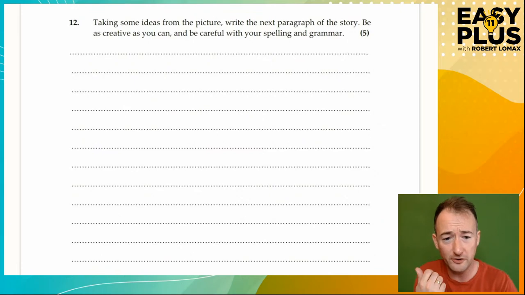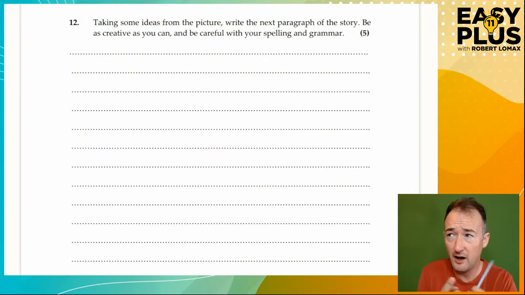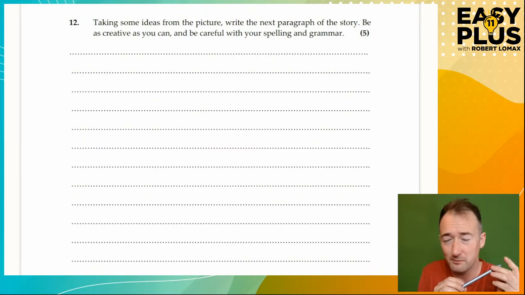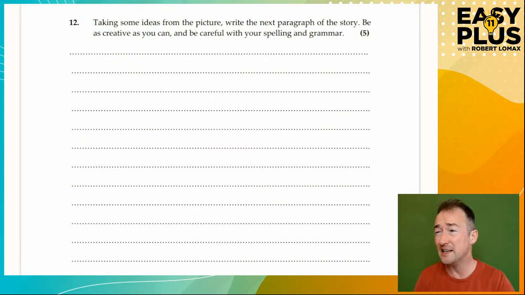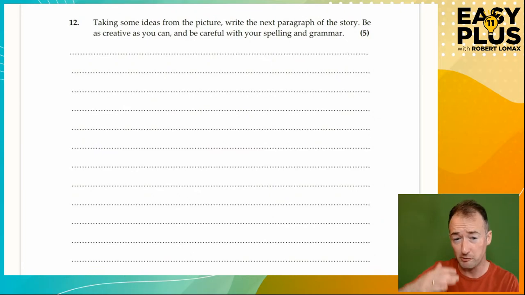If you really want to practice these story continuation tasks, then have a look at, which one is it? One of my RSL creative writing books. Is it book 2 or book 3? I think it's book 2, but you should own all of them, of course. It's the one with the chapter about the time machine where you have to continue that. Where I go into this in depth. There's also at least one video about this on my channel. Go to the Easy 11 Plus page, look at the creative writing playlist. And there's at least one video about continuing a story. So I really show the process from start to finish there and actually do one with you.